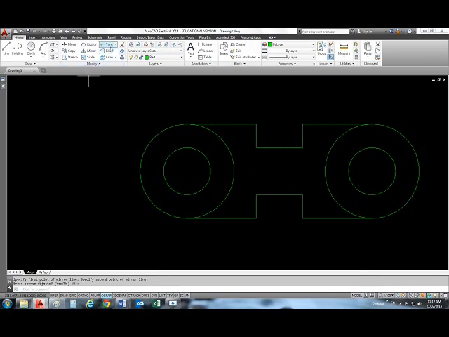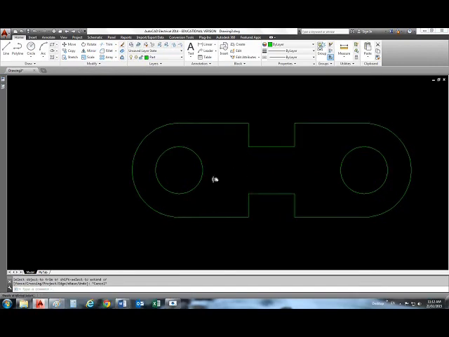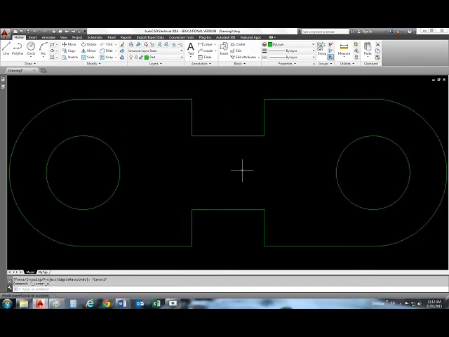Now let's do a trim. Choose this, that, this, and this one, spacebar or enter. Let's trim this side of circle, this side of circle, and we are done. This is the mechanical part.